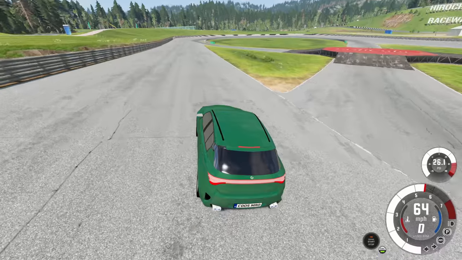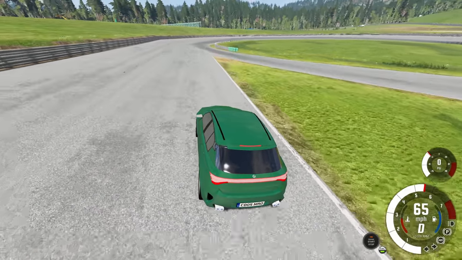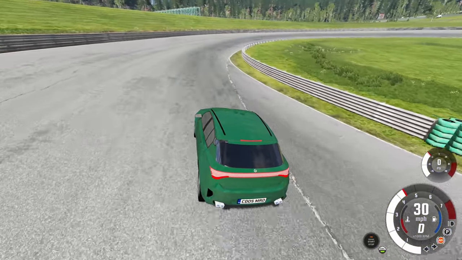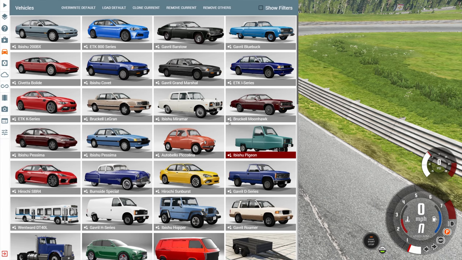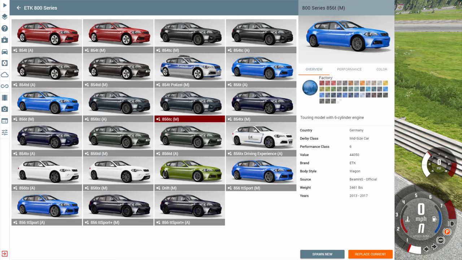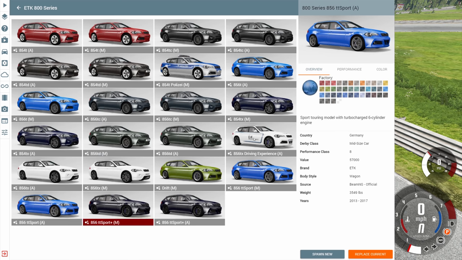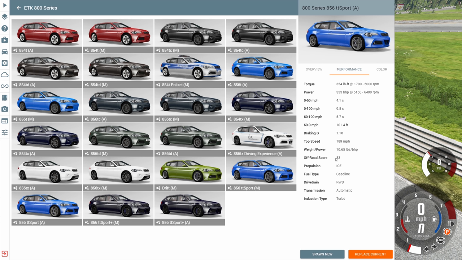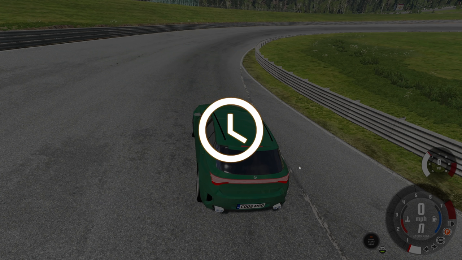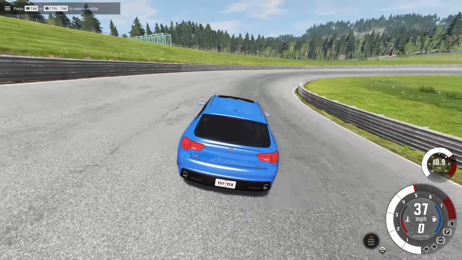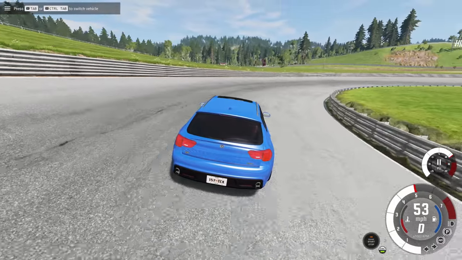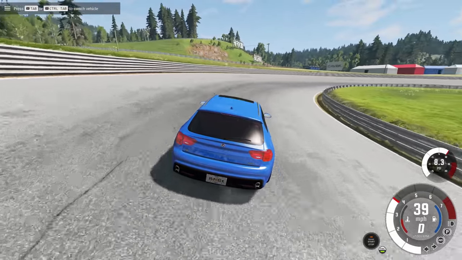So we're gonna be going about 65 miles per hour, and we slam on the brakes right at that corner, so we stop right there. Now, get a vehicle that's similar for comparisons. We'll get an ETK 800, and it's supposed to be about equivalent to the TT Sport, because the TT Sport actually has less power than the vehicle I made. So we'll do one little loop around this place, and then we'll compare it. We should also compare the acceleration as well, I think.